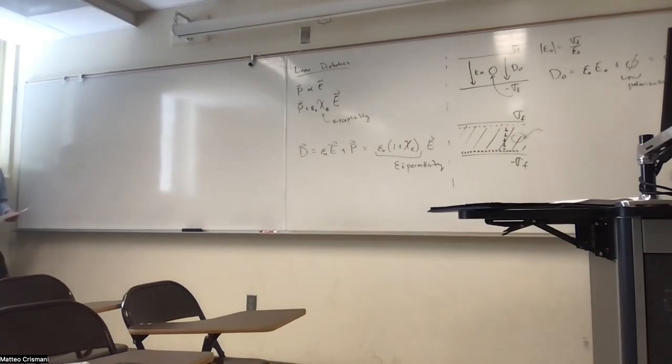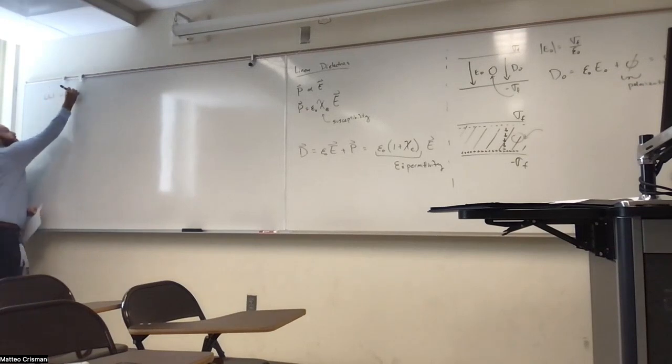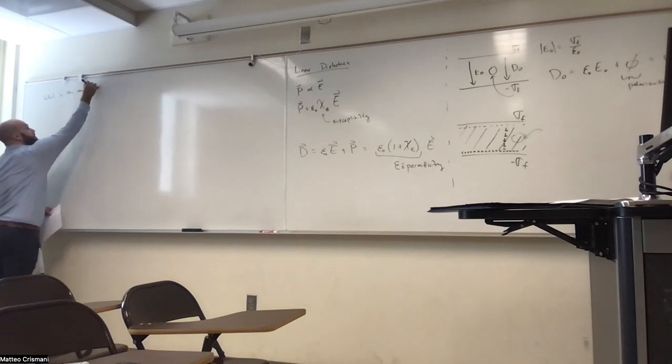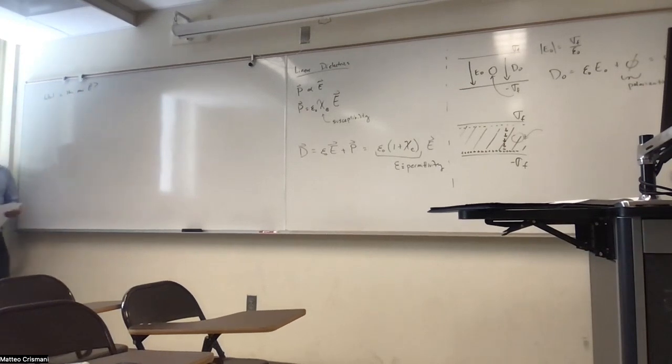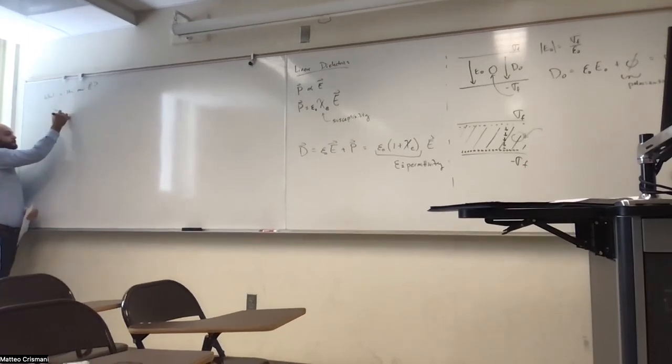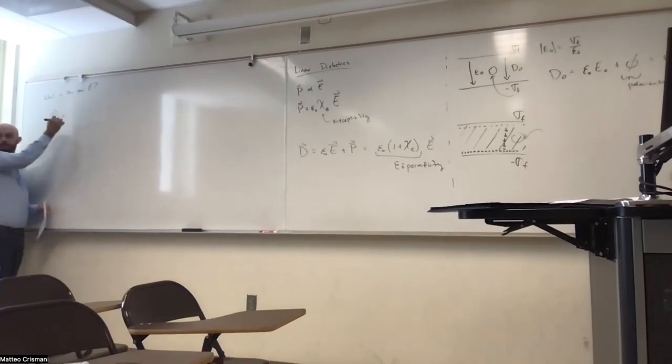So what's the new E? Is it knowable? Yeah, I hope so, right? And we go back to the first equation. What was the first equation? The one that we used as a divergence of the E field, which is equal to the charge density over epsilon naught. But then we expanded it to adding the bound charge density and free charge density over epsilon naught.